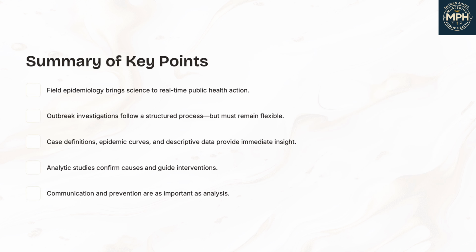Let's review the essentials of field epidemiology. Field epidemiology responds to urgent real world health threats. Outbreak investigations follow structured steps from detection to control. Case definitions, epidemic curves, and descriptive data guide early responses. Analytic studies test hypotheses and confirm sources. Communication and prevention measures are critical parts of the process. Field epidemiologists combine science, critical thinking, and public service, often under pressure. Their work protects communities and strengthens the health system every day.